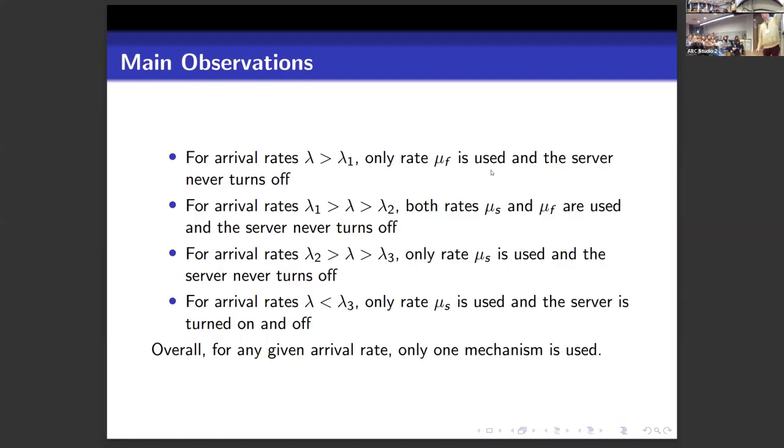And then as I progress through these things, it should make some intuitive sense that the lower the arrival rate is, the more important it's going to be to turn off the server, because the lower the arrival rate, the more it's idle. And then the higher the arrival rate, you don't want to turn the server off. That should be intuitive, but maybe what's not so intuitive is that there's this sharp transition between using these mechanisms. Okay, so this is where we are so far with this.